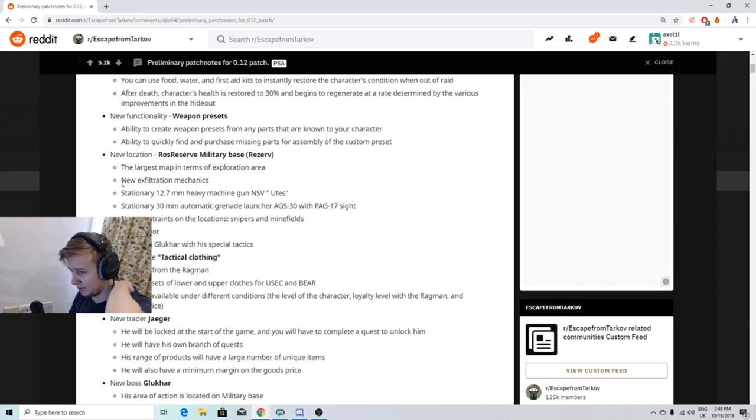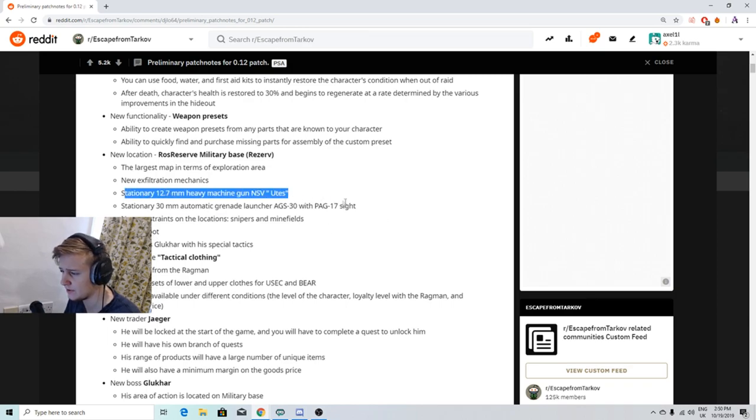Let's talk about these ones actually. So about exfil mechanics, as far as I remember, there is a train mechanic where a train will physically come to the map and you will have to hop on the train and drive the fuck out if you want to extract. Also, they mentioned a scav extraction, that you need to have a friendly scav. I'm not sure if it's PMC plus scav or two scavs together which have to extract, but we'll see it in the patch.